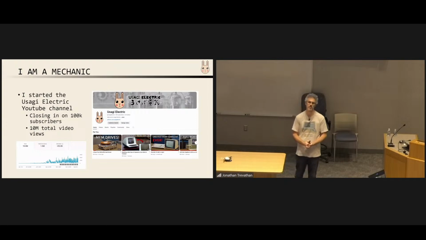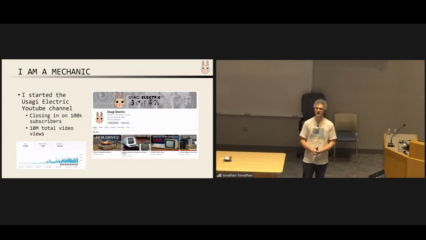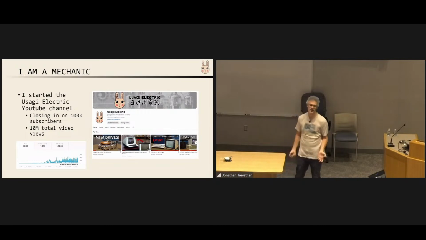And a lot of people ask this question. They wonder what Usagi stands for. It does not mean United States of America government issue. Usagi is just the Japanese word for rabbit. I have a pet rabbit. I like rabbits. I like cars. I like electronics. I mean, naming things is the single most difficult thing in the world, all right?